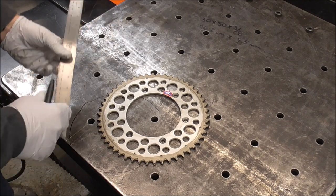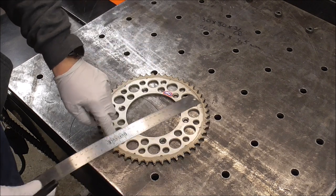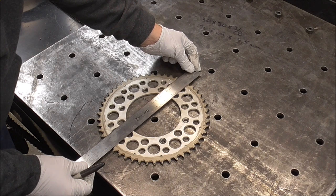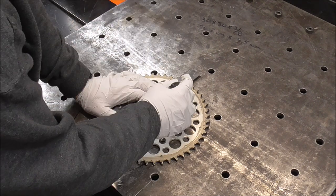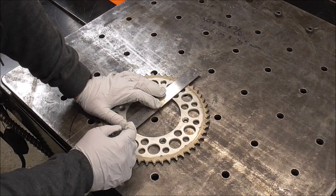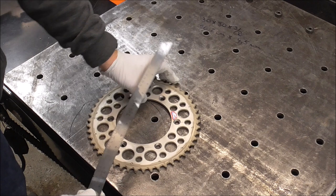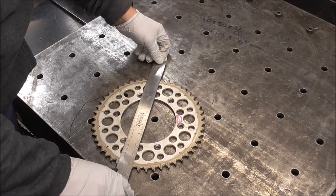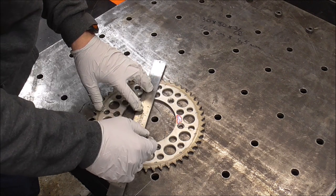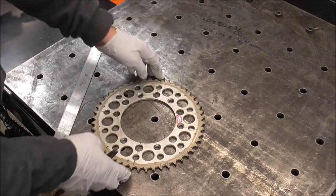So one of the first things I'm going to do is I kind of want to keep that little decal. So I'm going to split this down where it connects onto the hub. That should be kind of roughly centered. So we'll just draw this out. It's probably not going to show up good because the sprocket is still a little wet from where I just finished washing it. And we'll go something like this. And I can just check it with a speed square, make sure it's good. That should be pretty close right there.